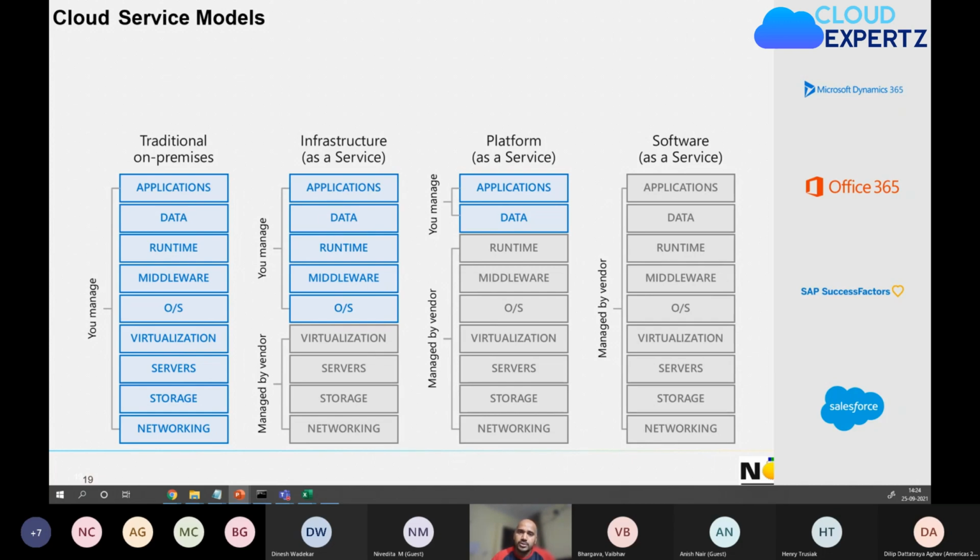There are solutions which are readily available in the form of software as a service. And in this model, the vendor is responsible for everything. The example is M365. Office 365 is now renamed as M365. So M365 is that answer. You need a mailing solution, M365, you subscribe, you don't need to manage anything.